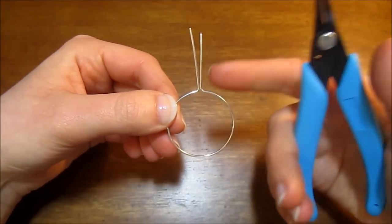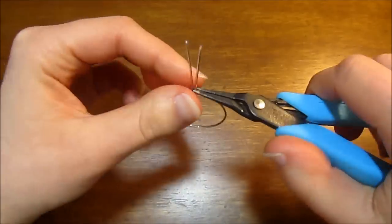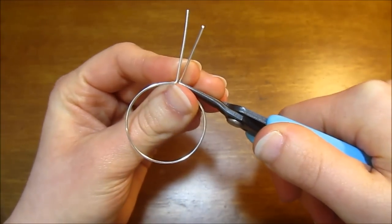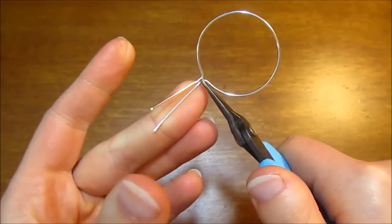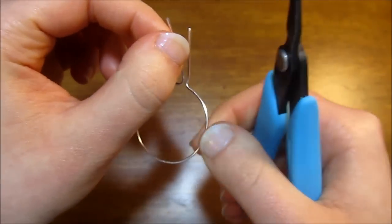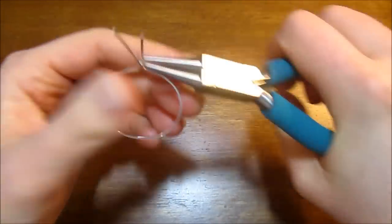Okay, so once we have our two tails going straight up, we're going to again take the chain nose pliers, and gripping right at the base here, we're going to bend these both forward. So this is the front of the pendant now. And doing the same thing on the other side here. Just going to give these a slight bend forward, just like that. You can see there.